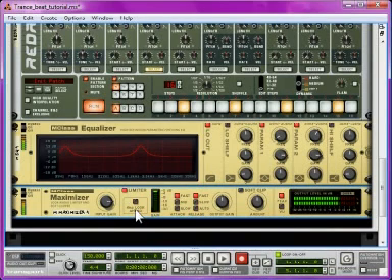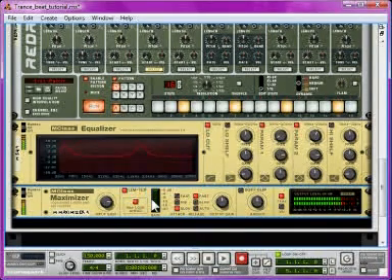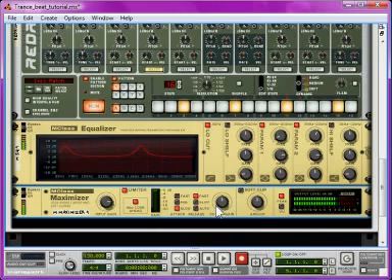Limiter's on, so 4 milliseconds look ahead. And slow attack. Now the slow attack decides how fast the limiter comes in. So with the slow attack, it means that it's going to start off loud and then it's going to limit it. So that means that the beat is a lot harder just to start, and then it limits it nice and clean over the top of the mix. And then finally soft clip to give it that warm sound.